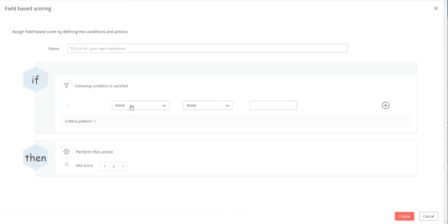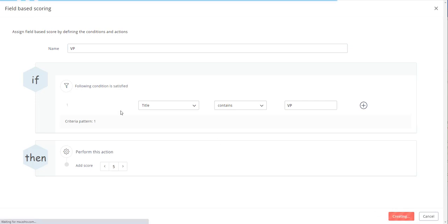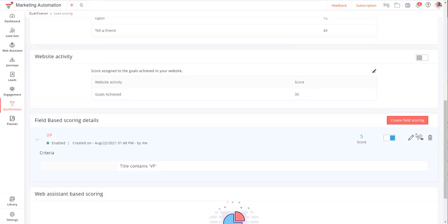this is the same thing, right? This is the field-based scoring that we saw. So we could say if title contains VP, give it 5 points, right? We'll create another one here.